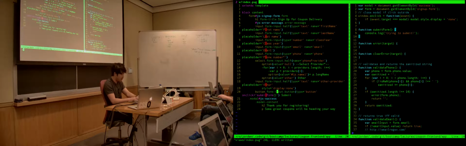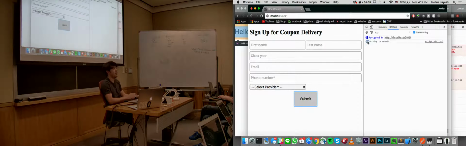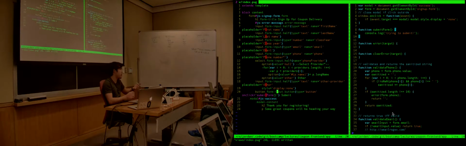Now if we save that and reload our page, every time we click submit, if we go look at the console, we see "trying to submit." And if you see, this number is getting incremented, and it's not just showing a bunch. So again, if we click that, "trying to submit." We also can do things like alert.